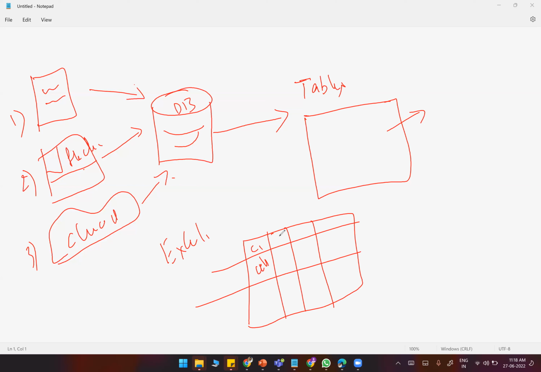So this is column 1, column 2, column 3, column 4. These are all your row 1, row 2, row 3, something like this. So these are all your cells, right?